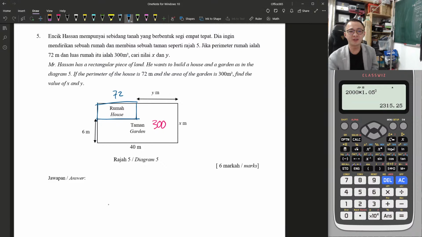Do you have all the Form 5 lessons? Because I need to do a revision. If you join my master class, I should have all the Form 4 and Form 5 chapters, chapter by chapter, in my master class. In my YouTube, I also have most of the content, but you need to search. I haven't arranged it one by one.